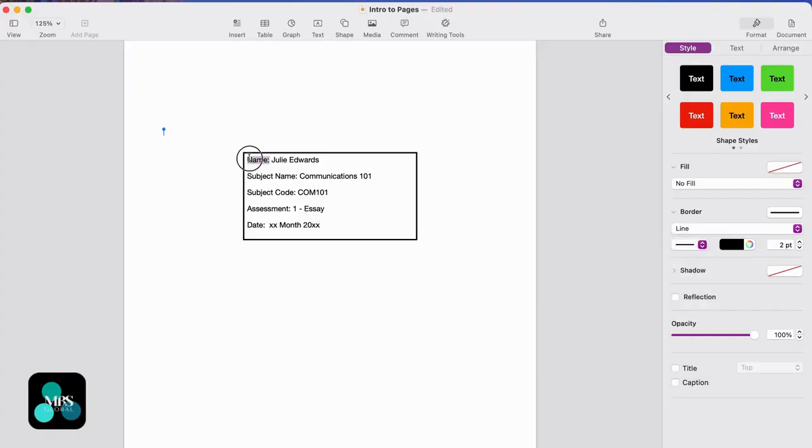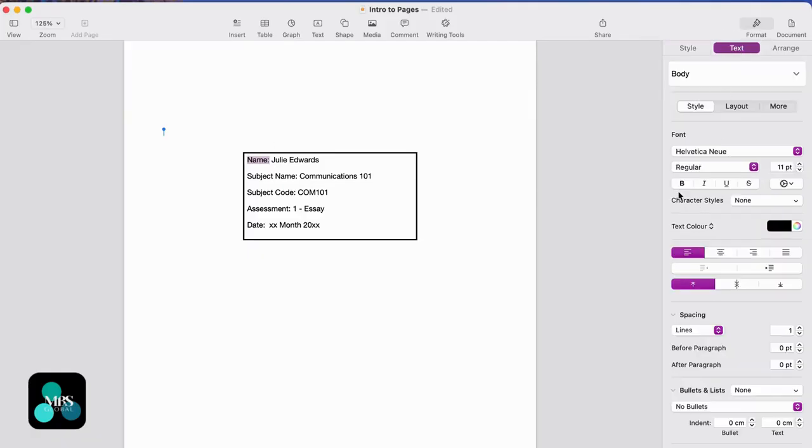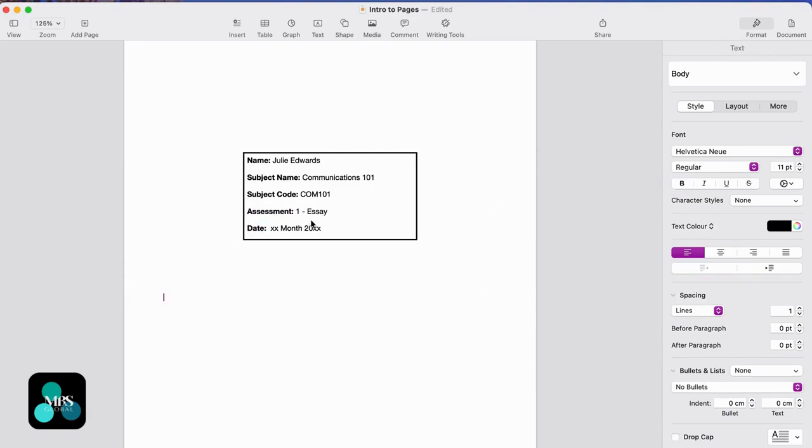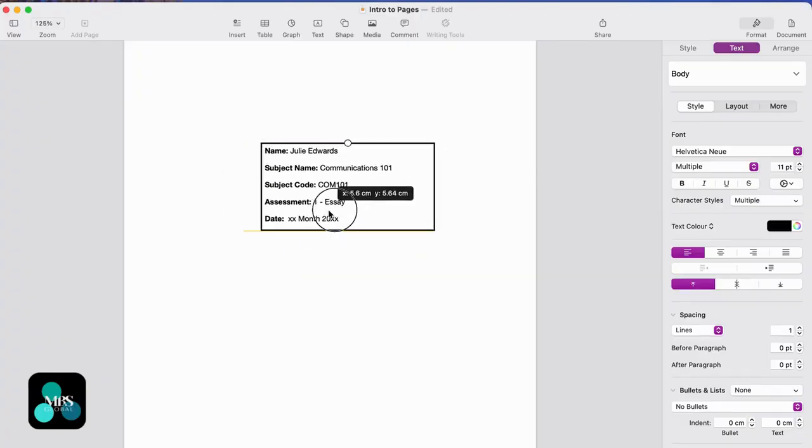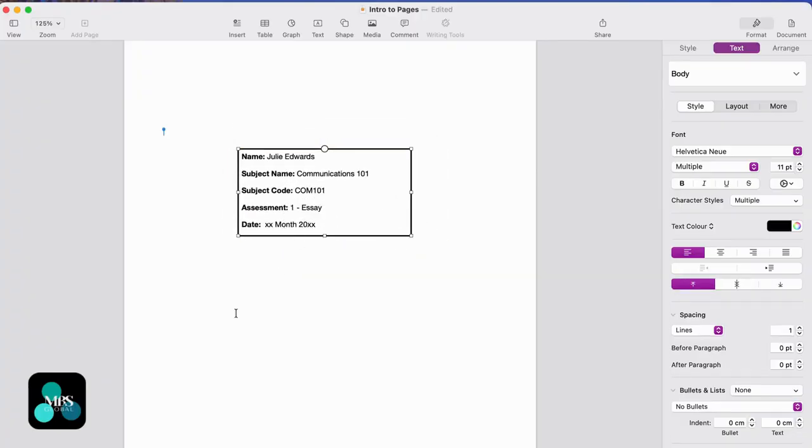Now, I also tend to make the headings bold, so we go to the text tab and just click bold. And I'll just do this for each one, highlighting and setting it up. So it's pretty simple, and it's actually quite easy to use. So everything that you need is in the right hand side, and you just type the information in. Now again, we can just move that around, see where we want it. I'll just leave it there.